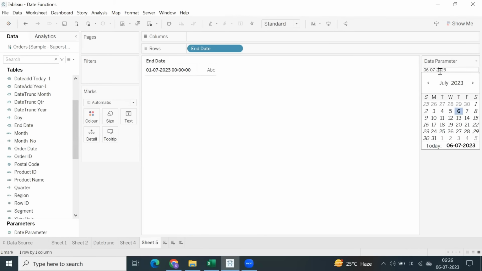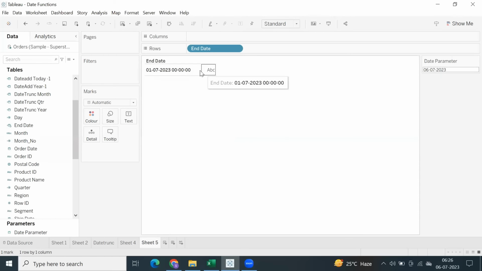But my intention is that whenever you select some date, it has to showcase the previous month's last date as the end date, and from there exactly 1 year of data back. That is one of the requirements I have seen. But we are simply getting the current month start date.